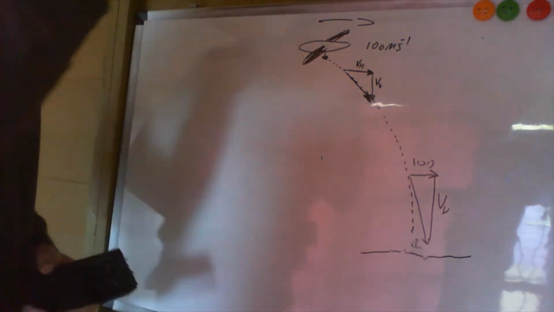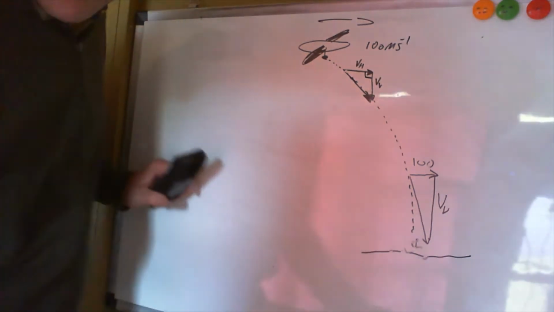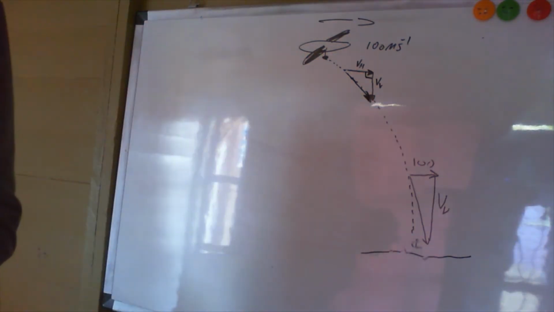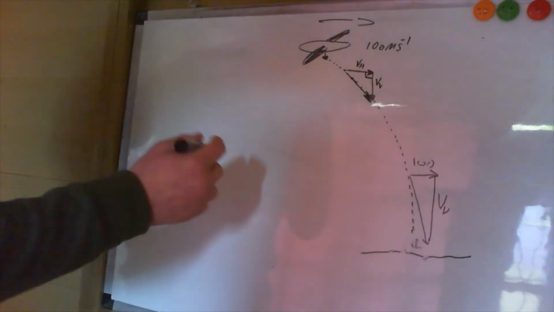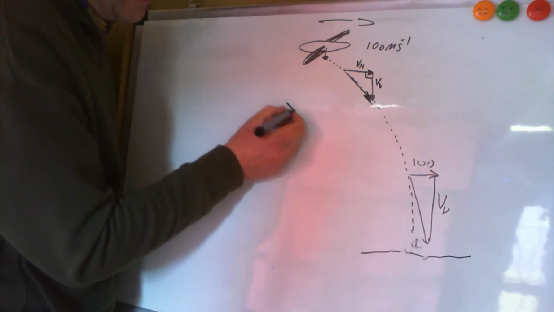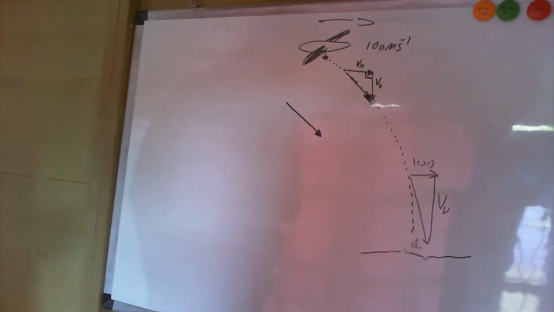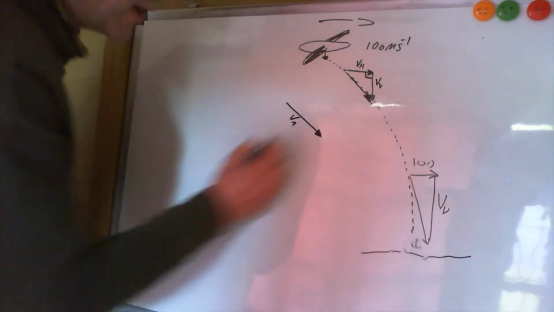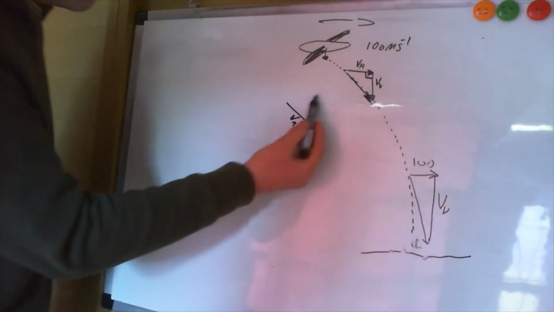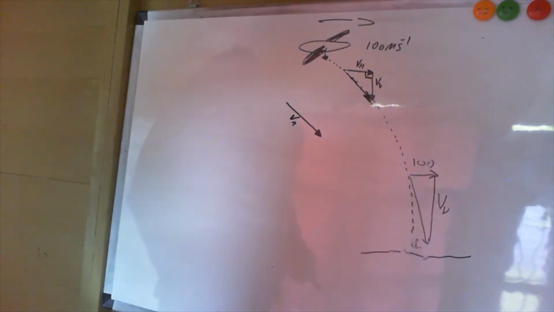So what we need to do then is, if you have this object falling and it has a resultant velocity there, I'll put a wee r to show it's resultant. What we need to do is find what its components are. What two velocities go up to make that velocity.